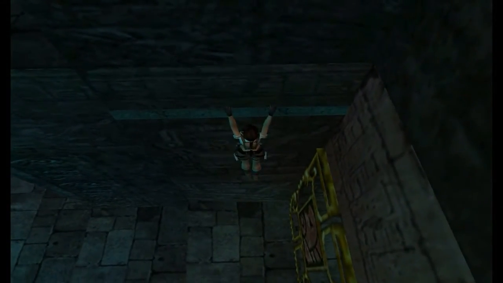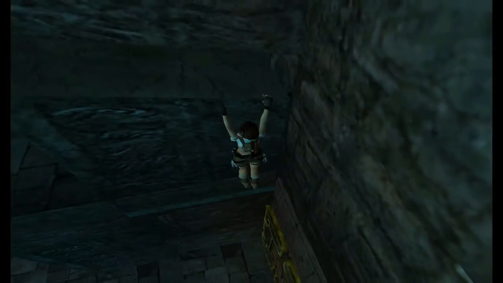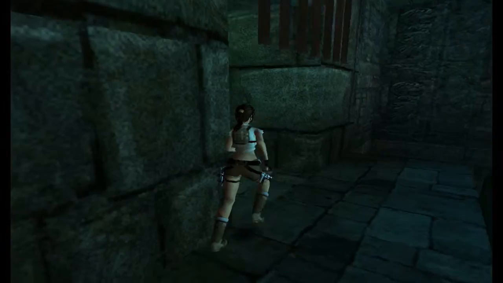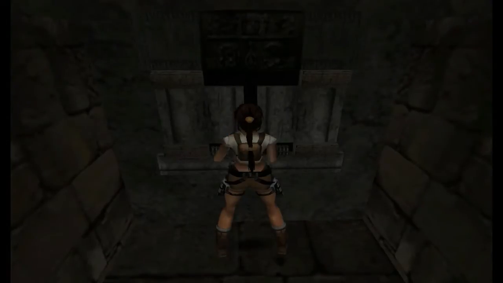And at this point you can just... Yeah, jump up and then jump up again. And then press down to flip back. So in here is another lever. And this opens the lower gate.